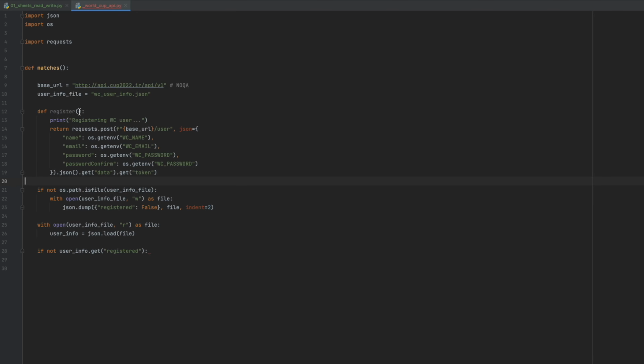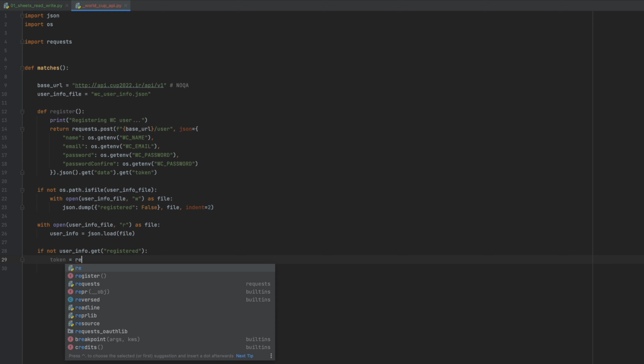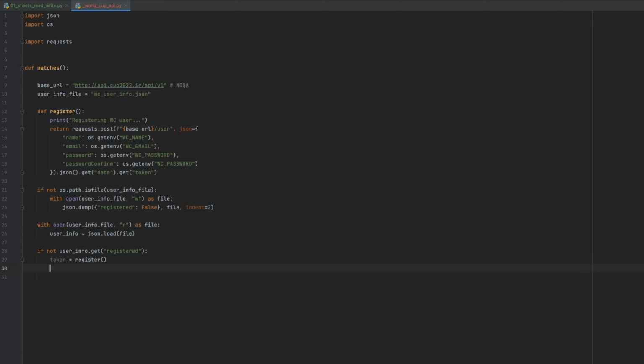So this function returns a token. So token would be register, and we also need to update the user info file.